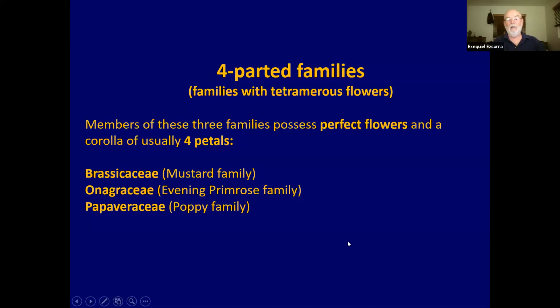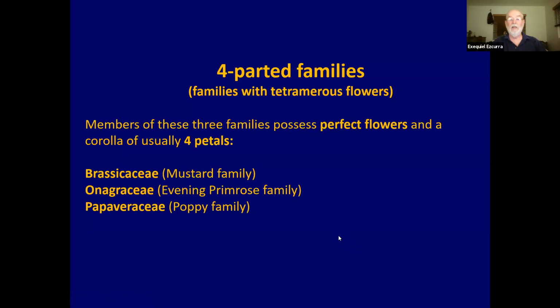So let me start with a slide projection, and we can see a little bit of the traits of the three main families with four-parted flowers in the California wildflower flora. The four-parted families have perfect flowers.